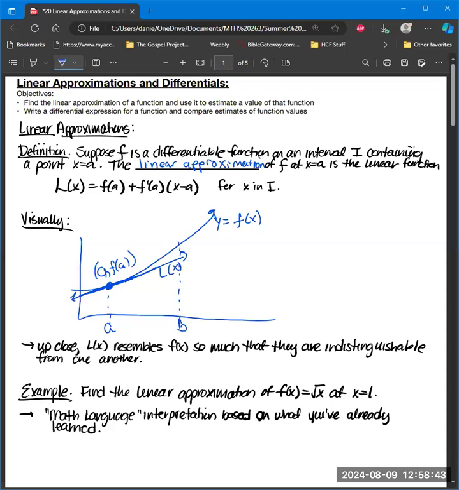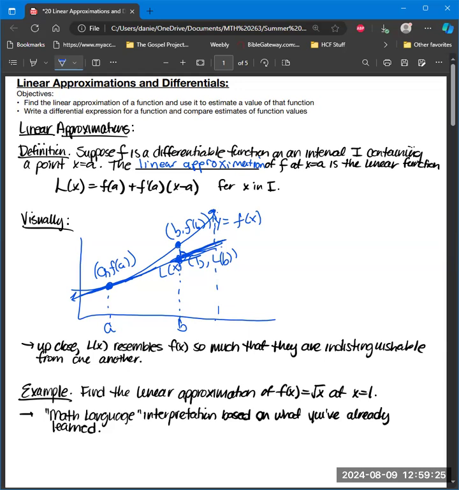Call it b right here, and here's the actual value, b, f of b, and here's the linear approximation of it, b, L of b. And notice that they're very close to each other. The closer that we are to a, the better the linear approximation is, the less error there is here. As I get far away from a, then that approximation really isn't that good anymore.